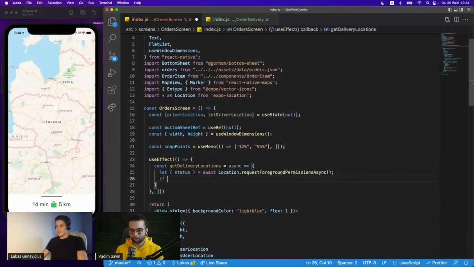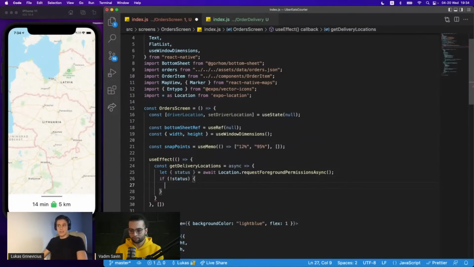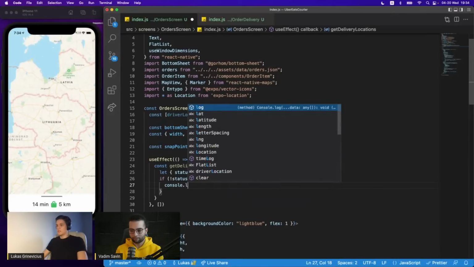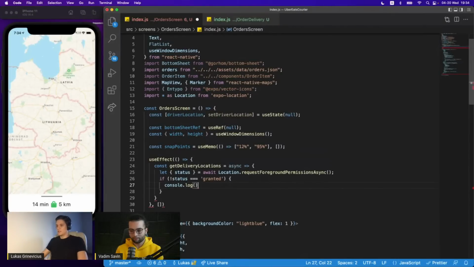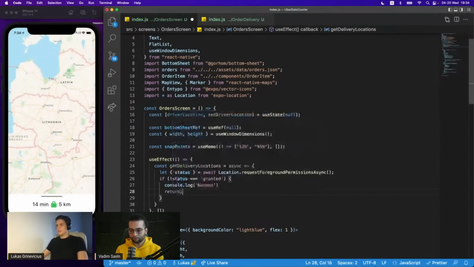But if they don't, we need to check it like this: status !== 'granted'. If it's not granted, that means they didn't let us use it. So for now we can simply console log 'no, no, no' and return. Save.